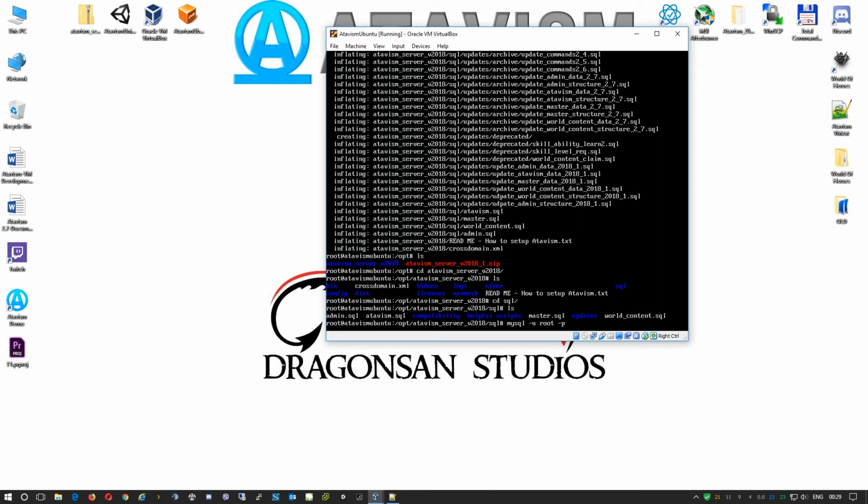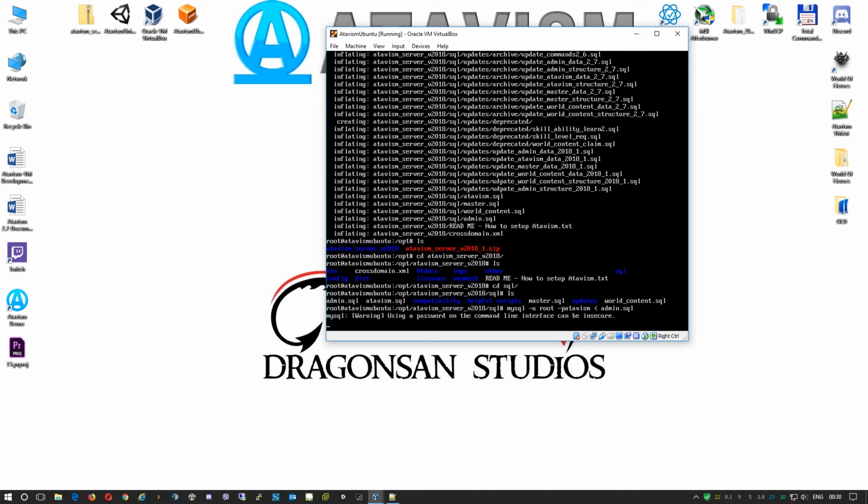The password for this database is Atavism. And now we'll say what we want to insert, and we'll start with the admin.sql file. We'll get a warning that it's not secure to provide a password in plain text.